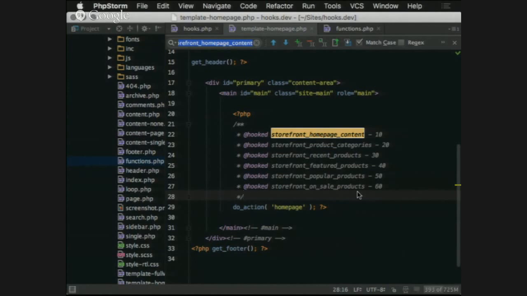There's an action out there called pre_get_posts. Has anybody heard of pre_get_posts? Who can tell me what pre_get_posts does? It sets your query before it gets output to the page. Yep, that's right. It gives you the ability to take that, it's actually a filter. I apologize. We'll go through that next.